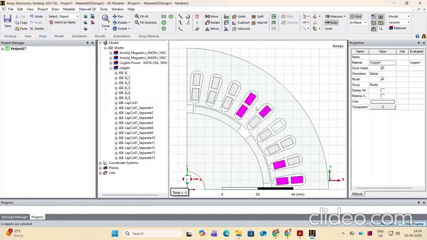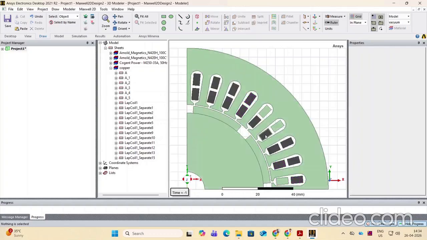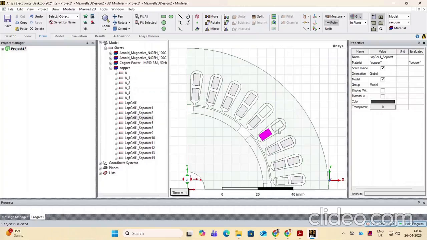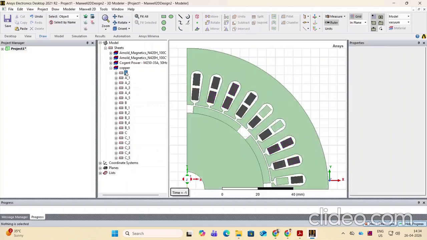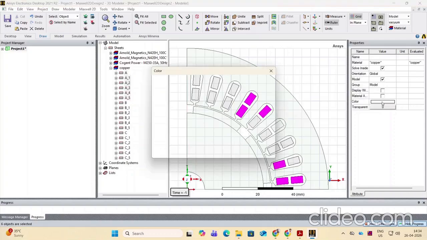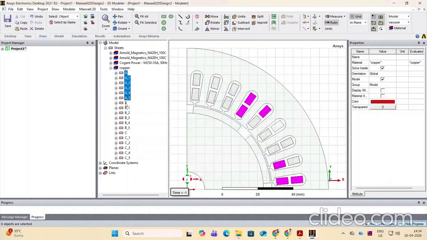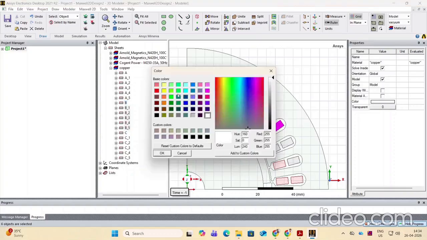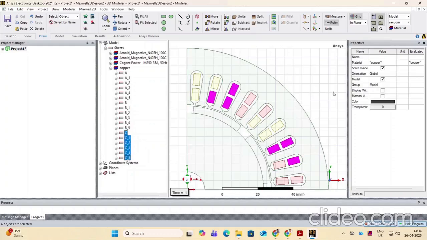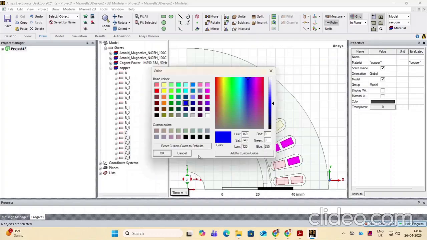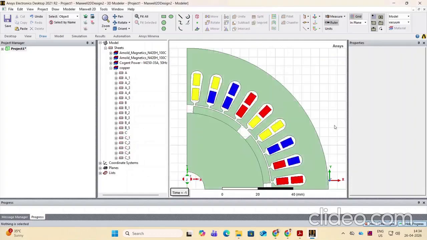You see all the objects are renamed with A. And after that, A minus C, this would be B, and minus A plus C, this should be again B. Okay, renaming as B. And whatever the rest, if I select those, this would be C. Now, for ease of understanding, we may color it also as RYB. So this is our winding configuration.